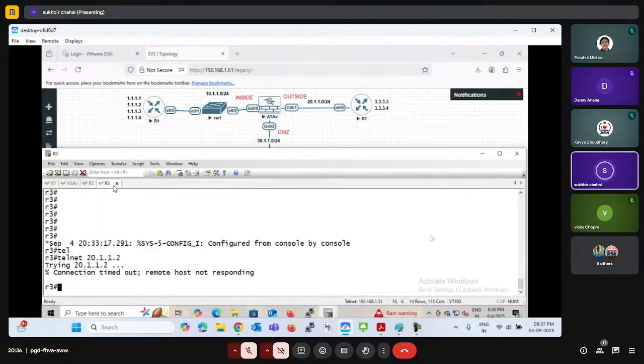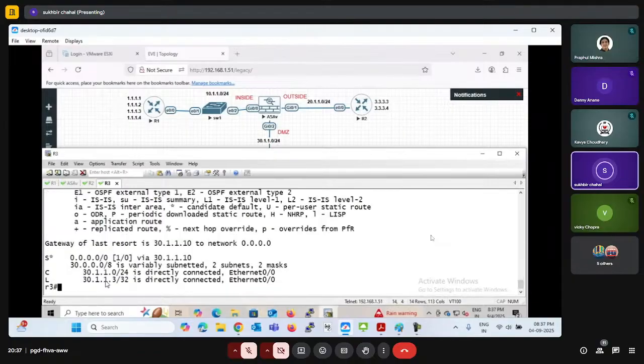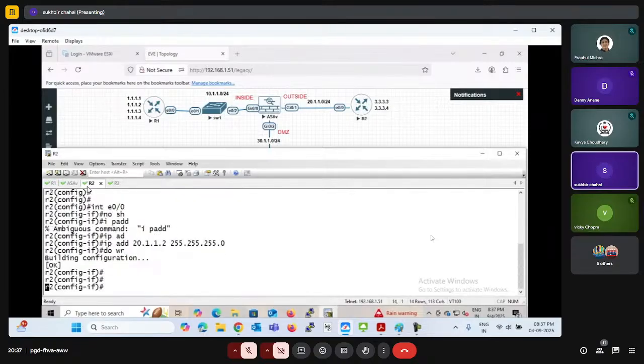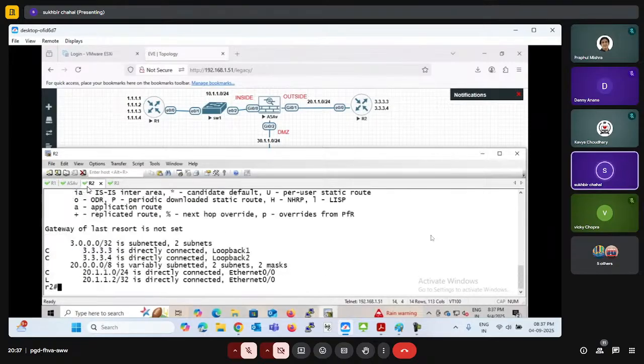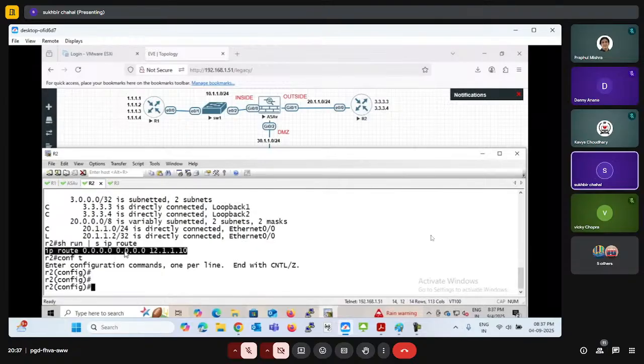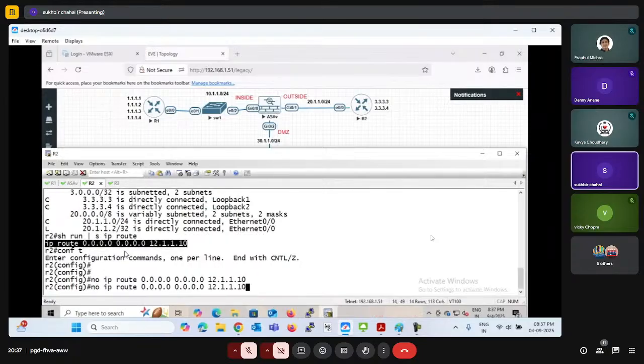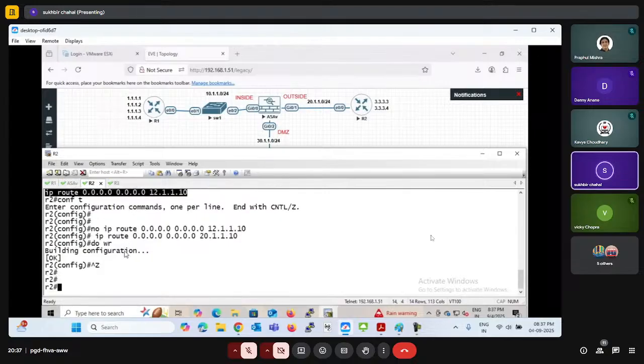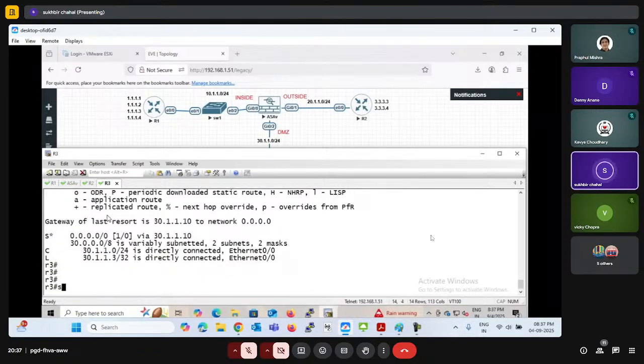Not right now, maybe the connection is not stable because of telnet. Maybe the traffic is dropped, telnet is not enabled, or there can be any reason. Wait a minute. Yeah, the problem is with R2, I guess. Yeah, because I forgot to configure the static route here because we changed the IP. That's why. Okay, so if you try this time, it will make your telnet session.